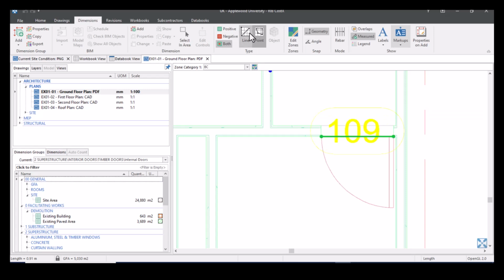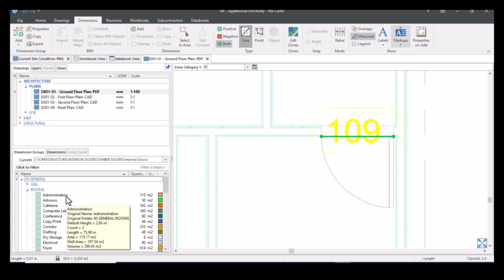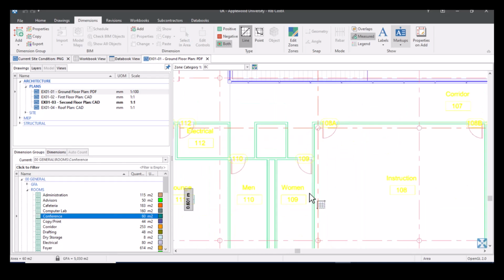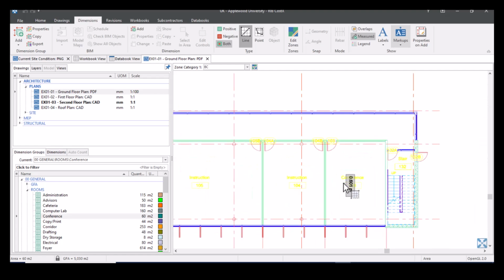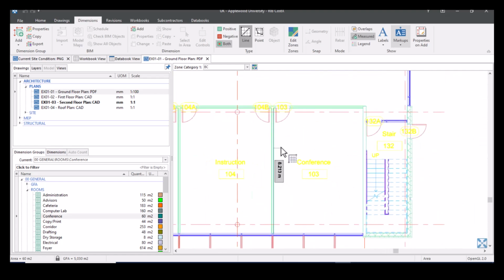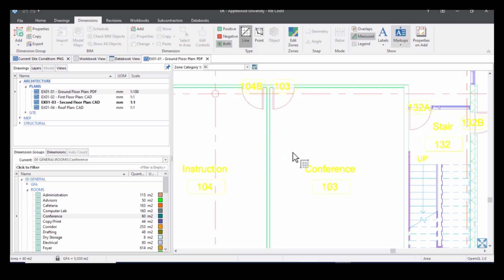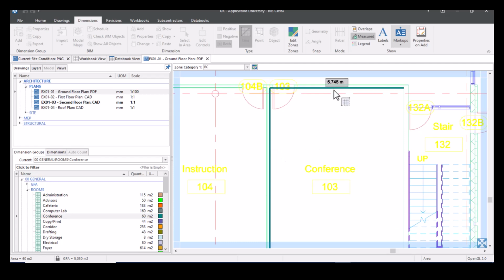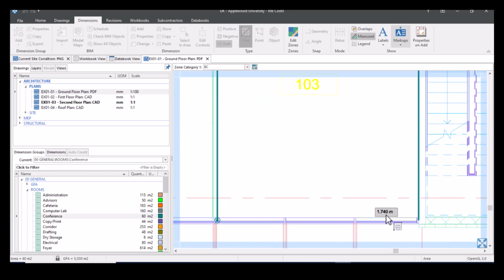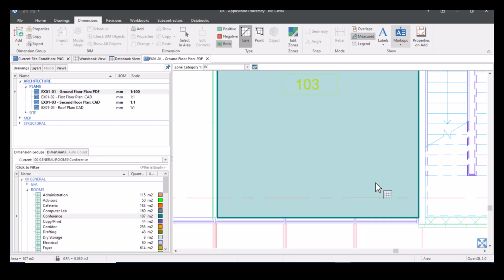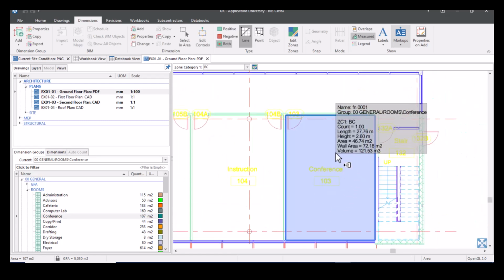We've then got line mode, which if I select line mode, and then if I find a dimension group which is more catered to this mode, then we'll go into the conference room, for example. There's a conference room here. Now, line mode, as you can see, my mouse is actually clinging to the vector line there. So when I point and click, it will allow me to click, and it's captured the entire line. So rather than point mode, where you've got the flexibility, this is actually capturing the whole line for you. I can press enter to finish that measure.